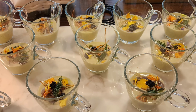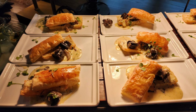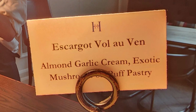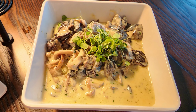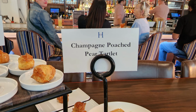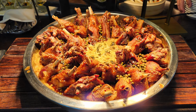There was more food than I possibly could even taste. It was an amazing experience, and I got so full just with the downstairs restaurant sampling, I had very little room left for the upstairs sampling in Rosie's later. Look at all these fantastic dishes, and they really went all out to provide for a very amazing experience. So thanks so much to everybody at the Higgins Hotel and to Yelp for putting on this amazing event for us to enjoy all of these amazing dishes.